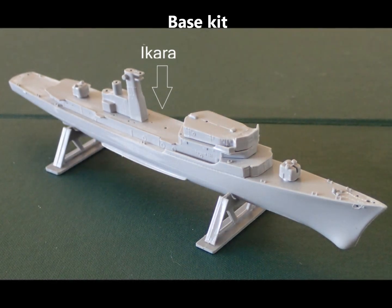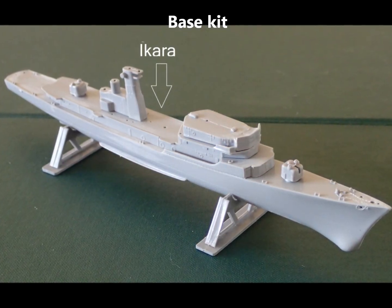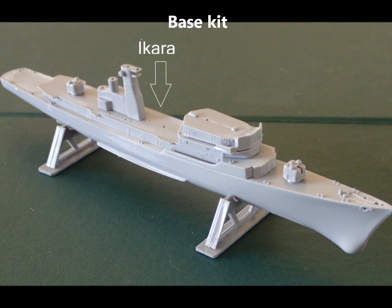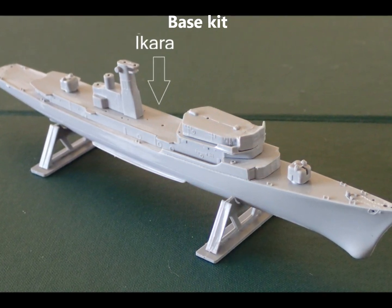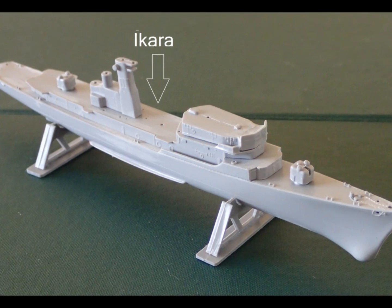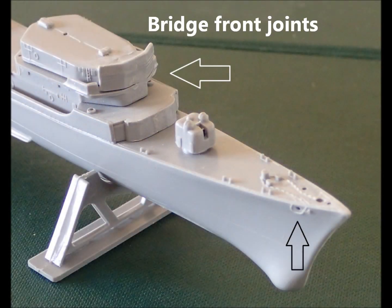The basic kit goes together quite well, and the superstructure walls are molded separately to the decks, so they do contain some detail, unlike some of the earlier Airfix kits. There are some tricky joints at the front of the bridge, so you'll have to take some care and some time in filling them and then sanding them so they don't show.